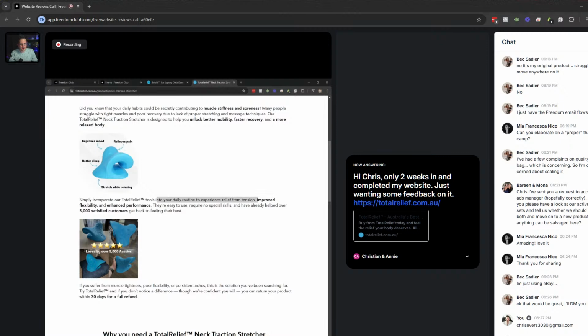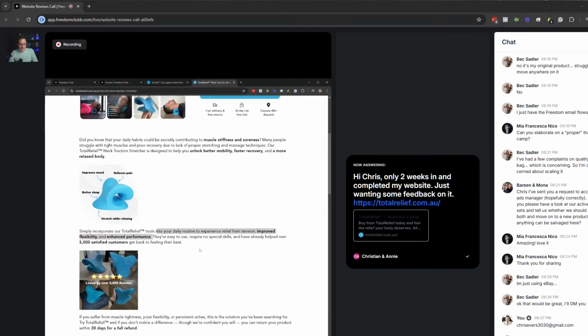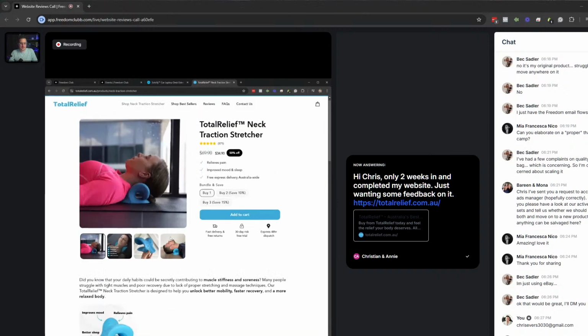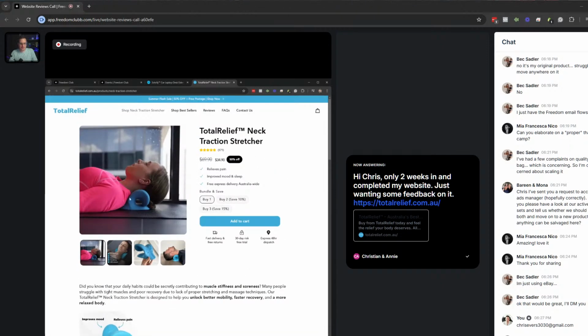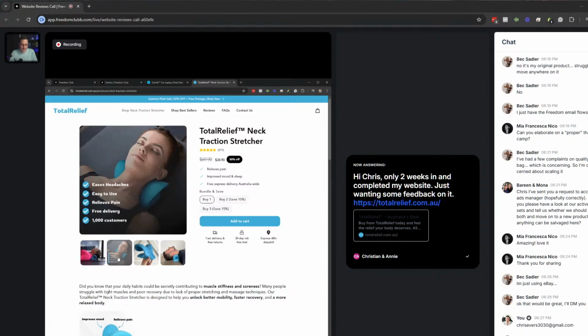Into a daily routine, improve flexibility. I don't know how this product is going to improve my flexibility or performance. You need to sell me this. What is the benefit of this particular whale fin type product? What are the benefits of this? Eases headaches, easy to use, relieves pain, free delivery.